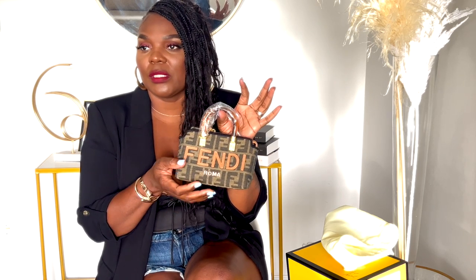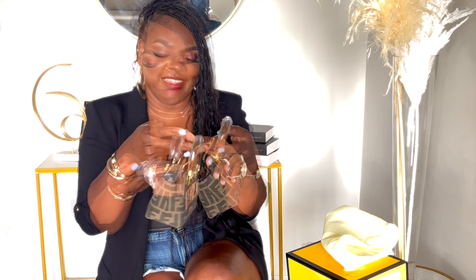The bag is small, but I'm pretty sure it's going to fit my iPhone 13 Pro Max. This bag would actually fit my everyday essentials like lip gloss, sanitizer, and my cell phone. Yes, it will fit. I know it looks mini but it is very spacious on the inside. Oh, it does have a strap too. I love it, it's so pretty.